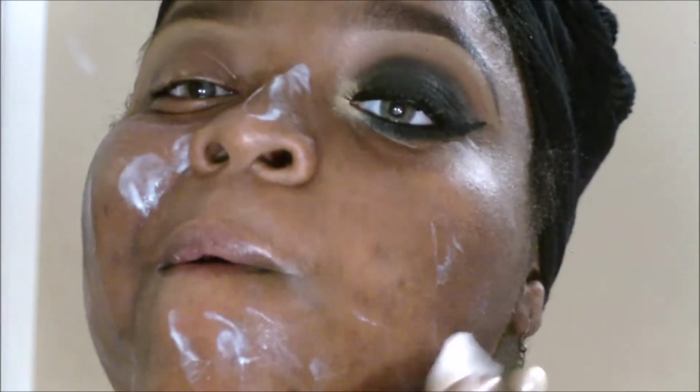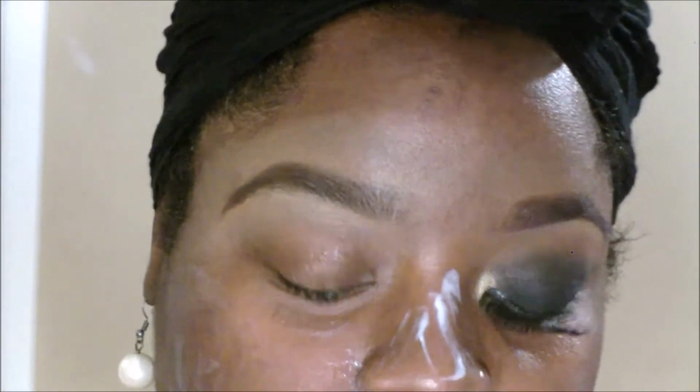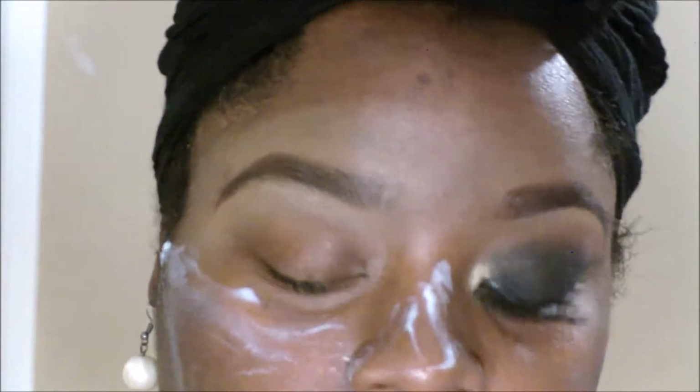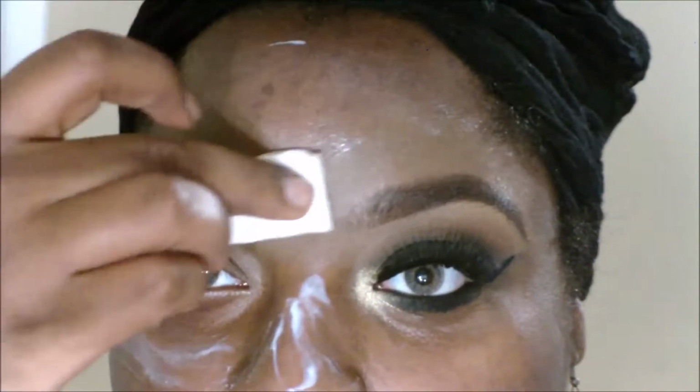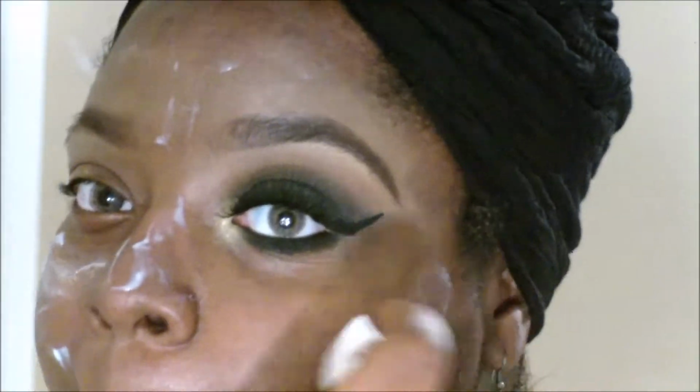Now, you don't always want to apply Milk of Magnesia as a primer. But you want your face to be matte all day and beat all day. For a special event, this is when I use my Milk of Magnesia.